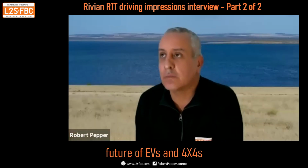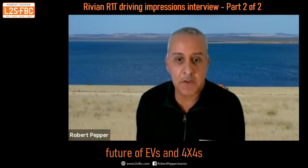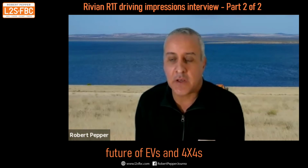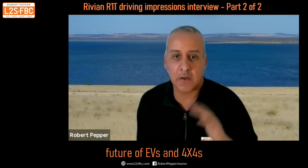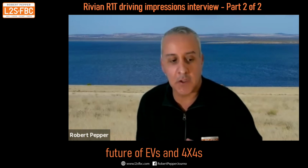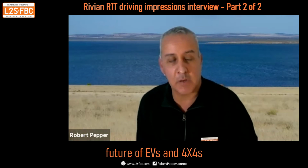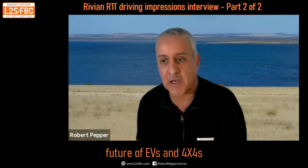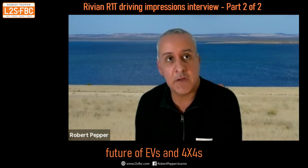Yeah, and look, the other problem is when you use petrol or diesel, your vehicle gets lighter. But when you use battery power, it doesn't get lighter, which is the problem. And the other issue is payload, because if a vehicle can only have a maximum weight of so much, and you've used a lot of that in its tare weight, you've got little payload left. And that's a problem generally with four-wheel drives at the moment in Australia, because we like to overload the hell out of them. And EVs are going to be more of a problem.